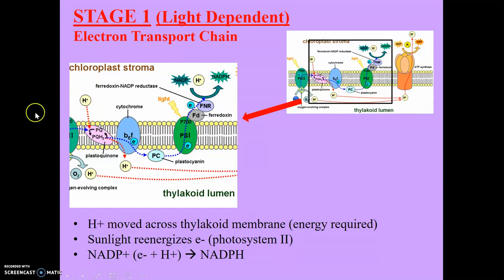And these electrons are very high energy electrons, and so the energy that those electrons have is used to help these proteins here do their job. I'm not going to go into much detail about what they do here. We'll go into that in a later video, but really for this one, what I want you to know is that the energy that these electrons have is moving down this series of proteins here, and it's allowing things to happen. Primarily, what it's doing is moving these hydrogen ions that are outside the thylakoids, and through active transport is moving these hydrogen ions in.